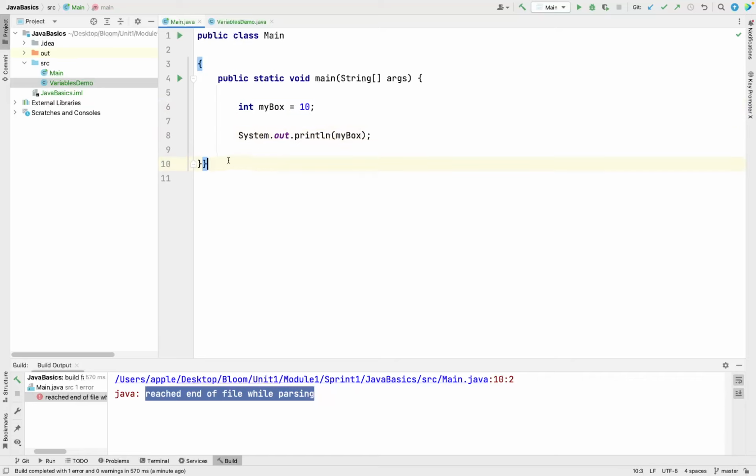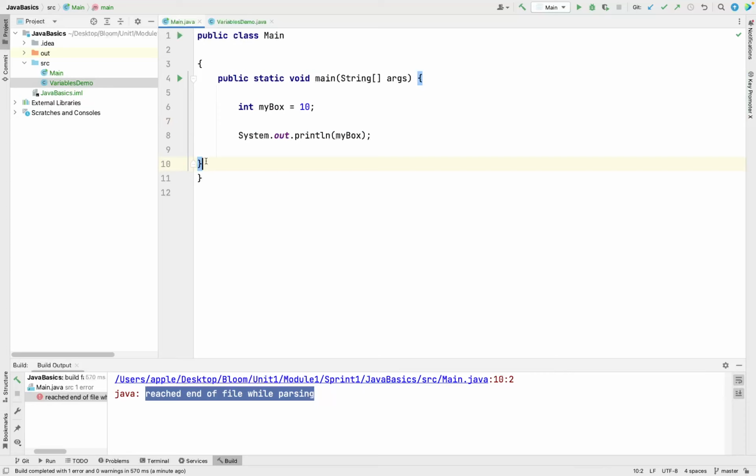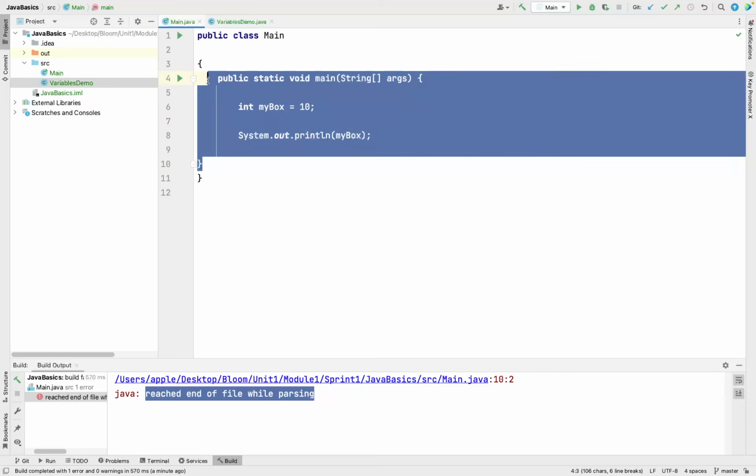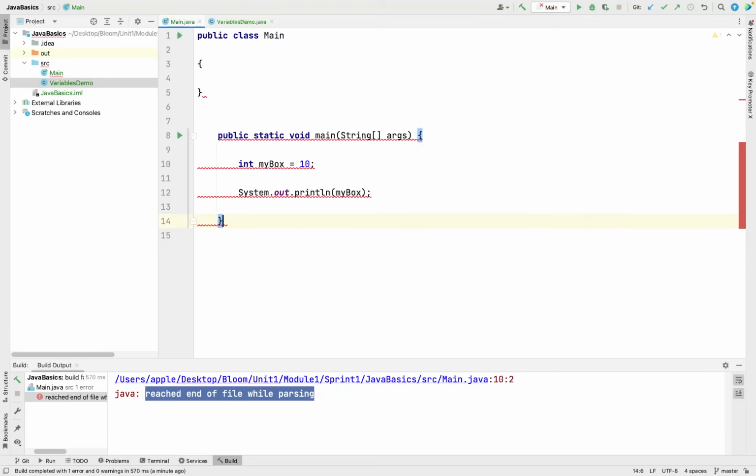Another common issue, students try to mismatch the brackets. Two opening brackets, only one closing bracket. Another issue some of the students face is that they try to create this main method outside of the class.